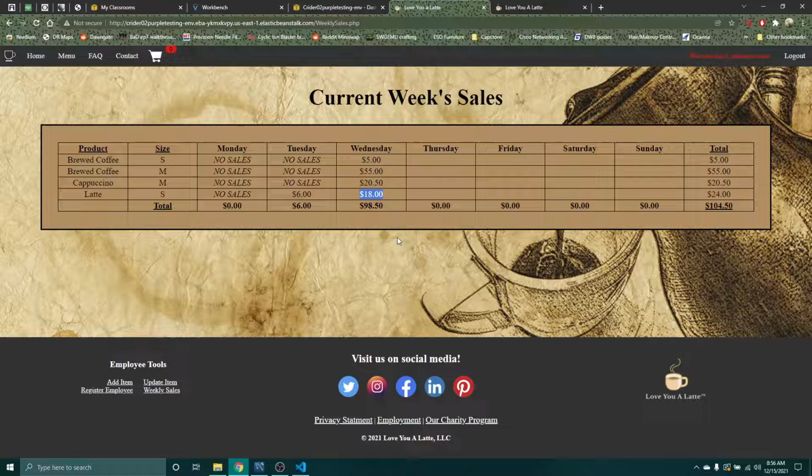Now you still have to refresh the page to get the updates, but they update in real time because this is all dynamic and it's based on the database. So then we have our final total for all the products and the week. And as we go through the rest of this week, these fields will automatically populate. If we have new items that are purchased, they will be added and automatically populate.